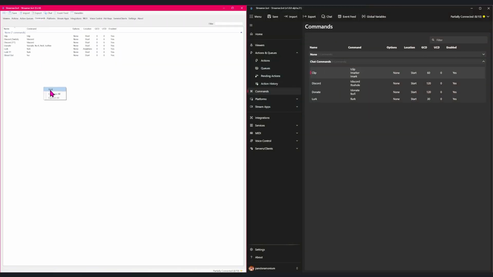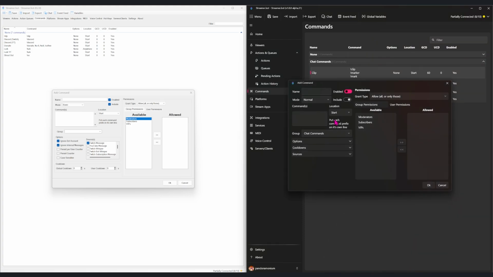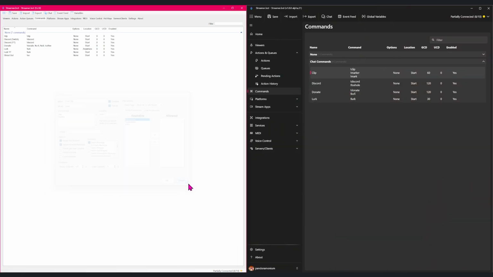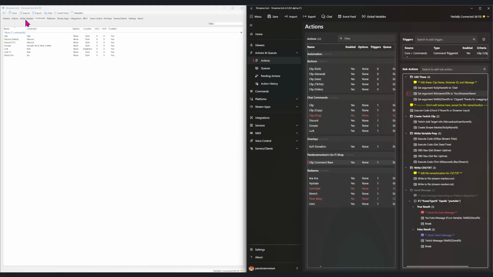To make the command, head over to Commands in StreamerBot, right-click and choose Add. Name it whatever you want, whatever fits your vibe. You can stack commands here too, so !clip and !marker can be lifelong besties, trauma bonded in your chat's questionable sense of humor. Also, set a cooldown unless you want your chat to speedrun your marker system like it's a rhythm game. Hit OK, then hop over to Actions to tell it what to do.